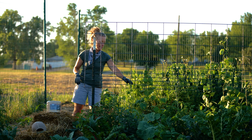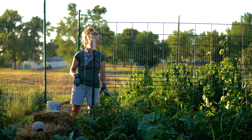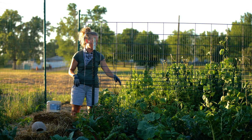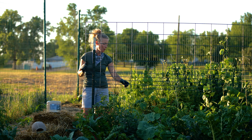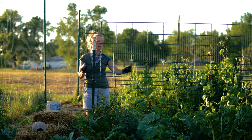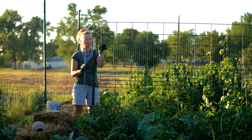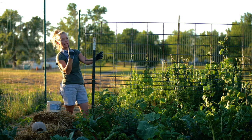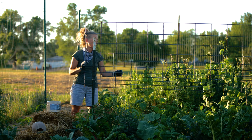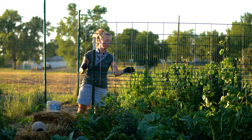The beans here were planted in May at the same time that the tomatoes were transplanted into the ground. Again, I just tied these up two days ago, and so I had to wrap these beans myself. They like a really thin pole. They do a spiral. Beans and peas like to do a nice tight spiral around a thin pole. And so this is spaced out a little bit too, I wrapped it myself, and so this bean would have preferred to be a little bit tighter, and it will tighten itself up as it goes.